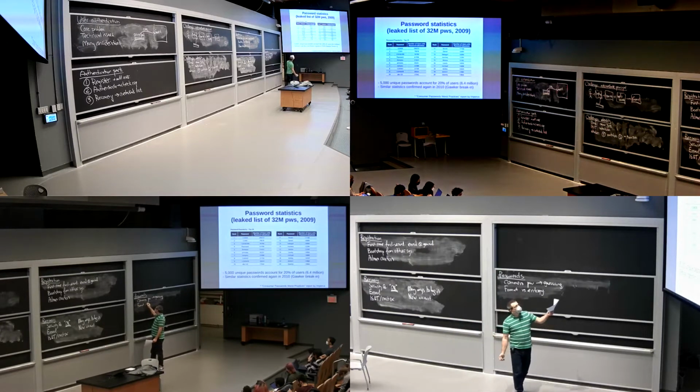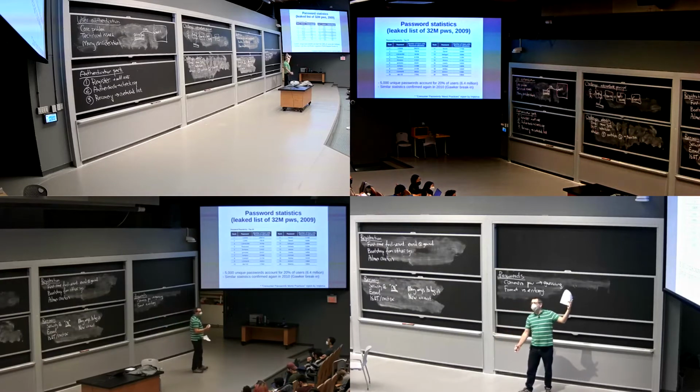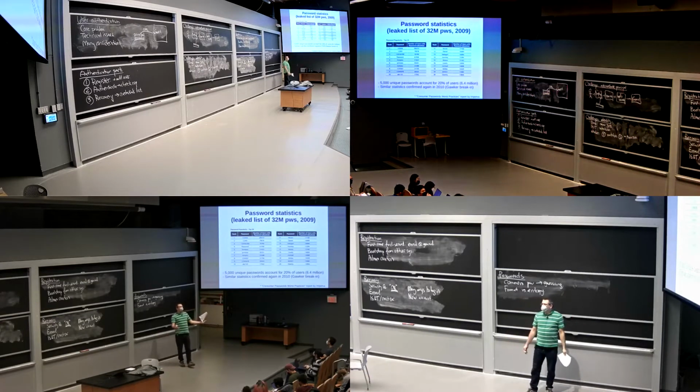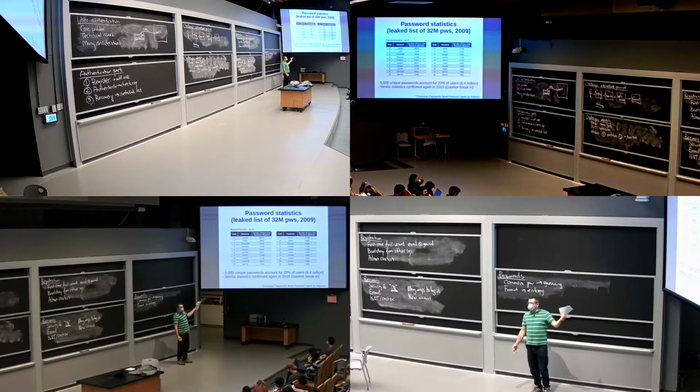And there are some passwords here that have numbers. Some of them have letters and numbers, like ABC123. Just because it has letters and numbers doesn't make it a good password, right? That's the 10th most popular password. And the thing to realize is that the bad guys understand this distribution of passwords very well. The bad guy is looking at this table just very much the same way that we are looking at it. So if a bad guy has a question, what's the most likely password and what's the next most likely password, they'll go down this list, even though the fourth password has both uppercase and lowercase characters.